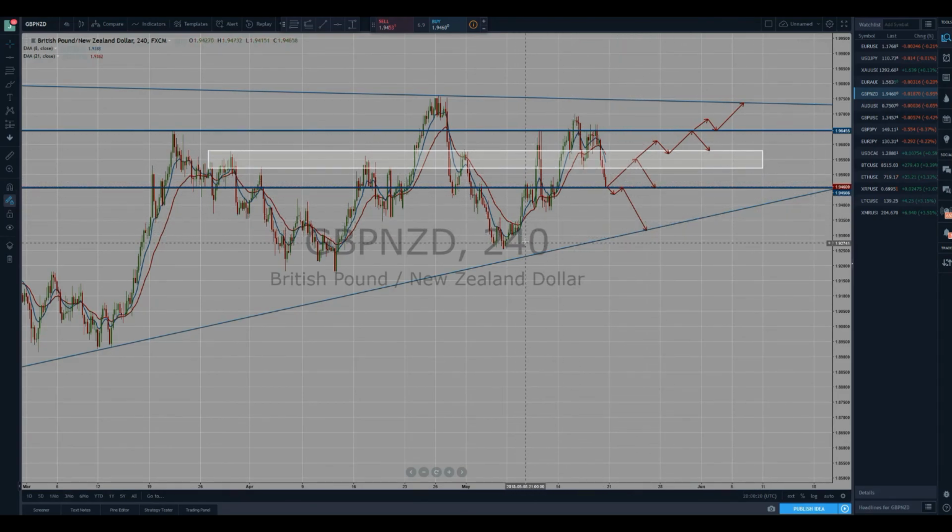Notice that if we do get to this weekly trend line down here, it still will not be a confirmed break of structure, so we would need a break and a retest, and then a continuation down to get a break of structure from this low point right here. However, we did get a lower high from this point to this point, so that is a good sign for possible bullish momentum long term, but it's not confirmed yet.